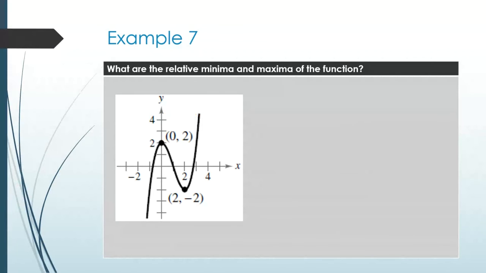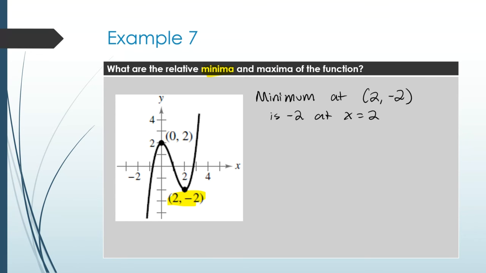So the same graph here, we're looking for relative minima and maxima. If I highlight here, first are the minima, all the low points. I have just one, which is here at 2, negative 2. We don't include the endpoint. You can see it goes lower than that, but we don't include those endpoints. So we have a minimum at 2, negative 2. Sometimes we say the minimum is negative 2 at x equals 2. That's another way to write it.